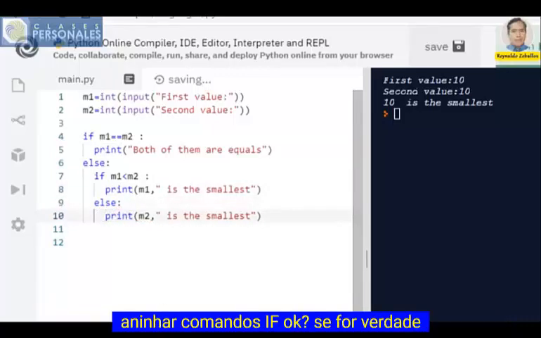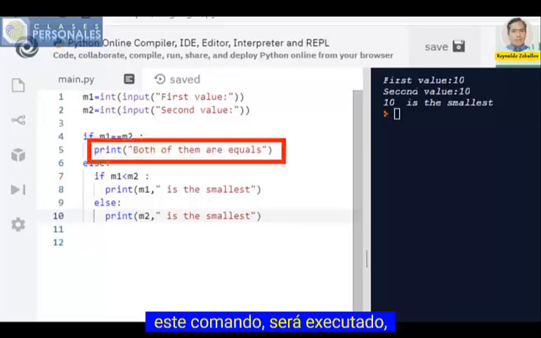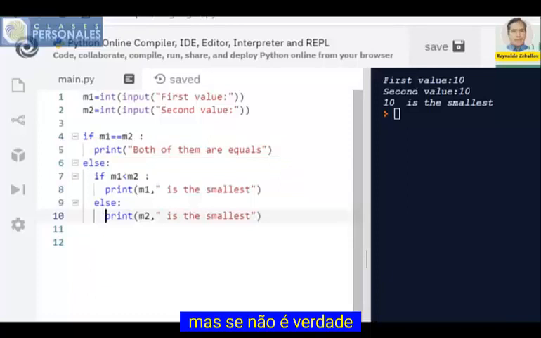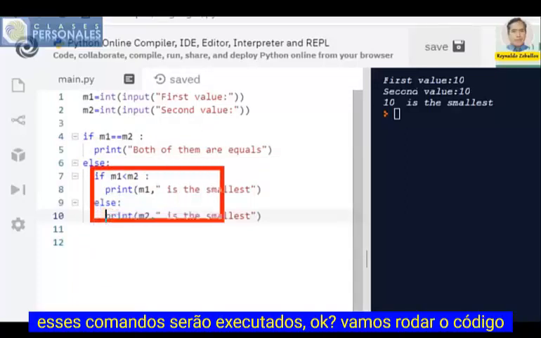We are nesting if commands. Okay? If it's true, this command is going to be executed. But if it's not true, these commands are going to be executed.